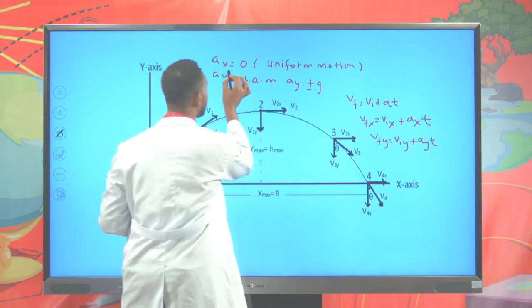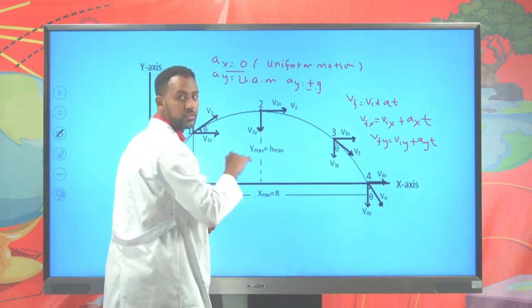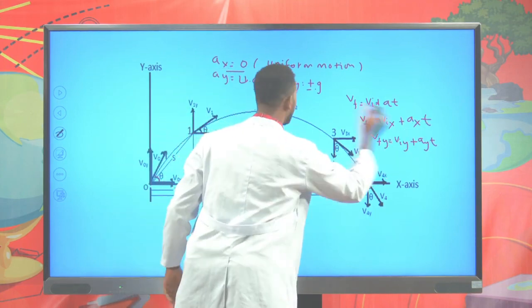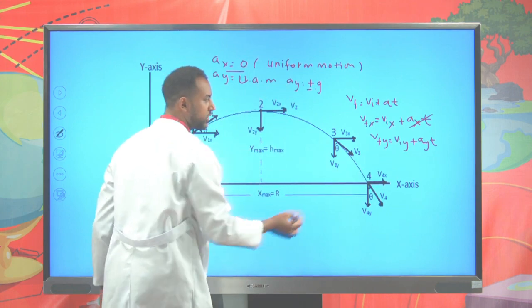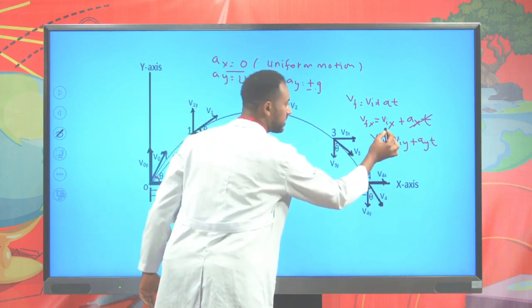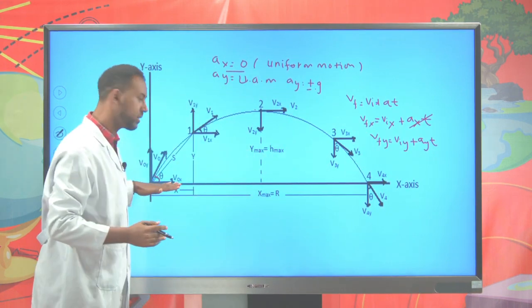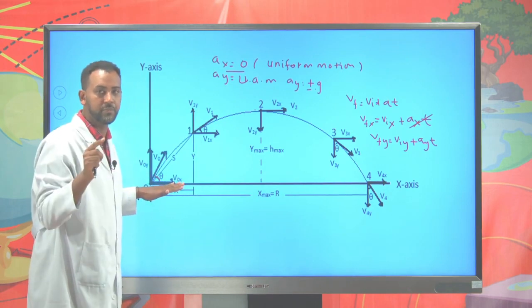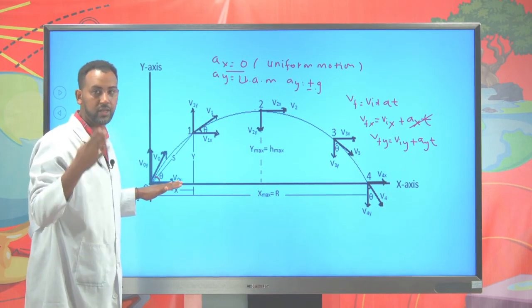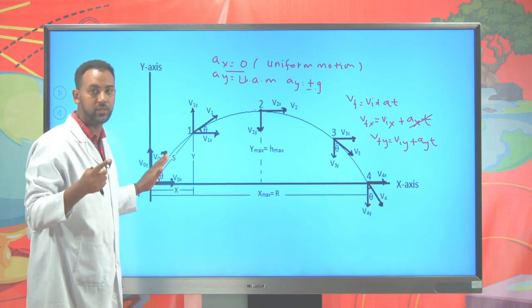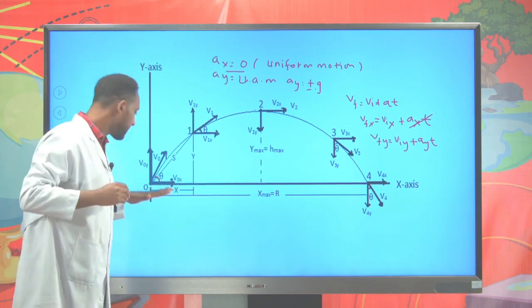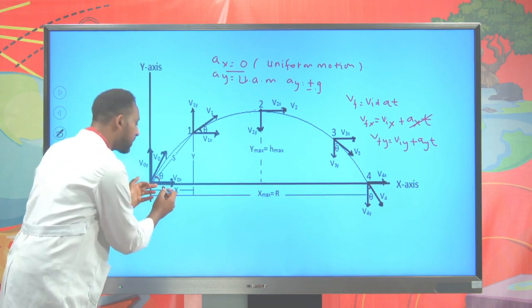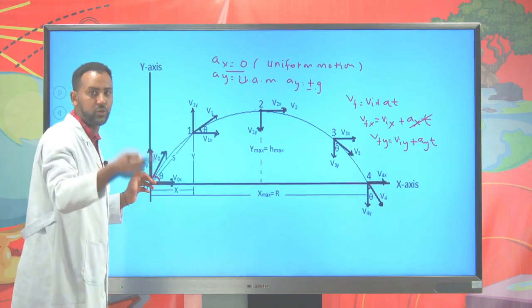But we have said that there is no acceleration along the x-axis. There is no acceleration on the horizontal component of the projectile motion. So what it tells us is the initial velocity component. Previously we found it to be 60 meters per second. We launched it with 100 meters per second at an angle of 53, and the horizontal component is found to be 60. So this 60 meters per second doesn't change despite the change of time t.